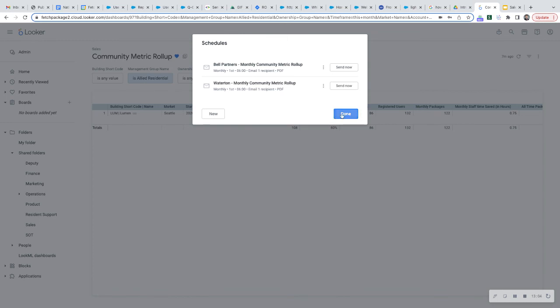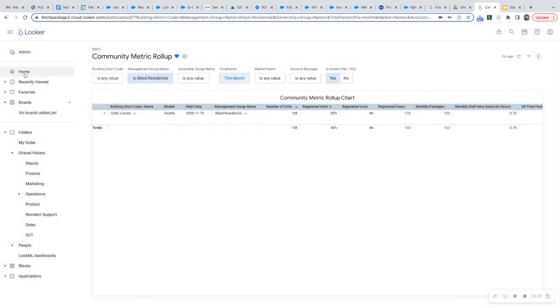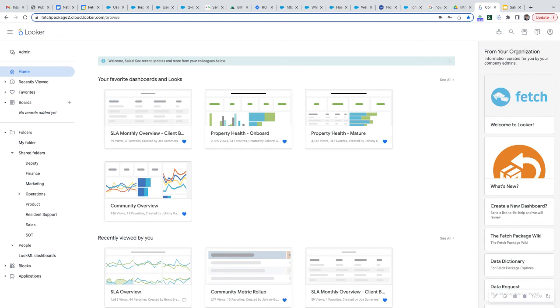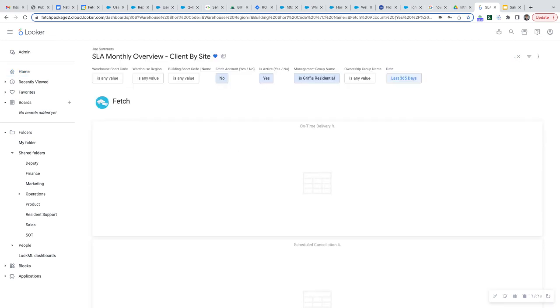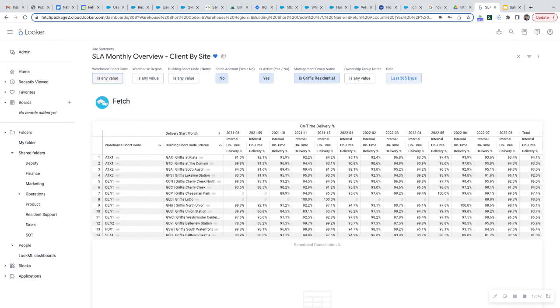And that is pretty much Looker to the extent that sales will use it. So it's really just used for viewing reports. If you wanted to come in here and you wanted to check some of the SLAs, like for some of your clients, if you have a regional that reaches out to you and says, hey, we're having some problems at this building. Can you take a look? If you ever wanted to come in and you were curious, you can look at the SLA views, and then you can narrow it down by that building or by a certain warehouse if you want to look at your market particularly.